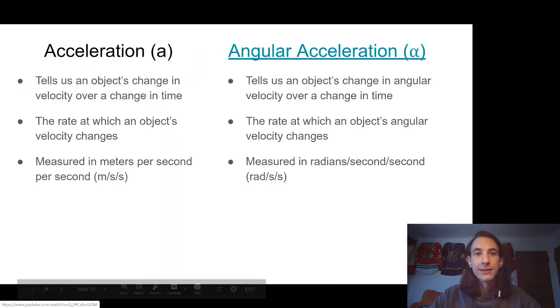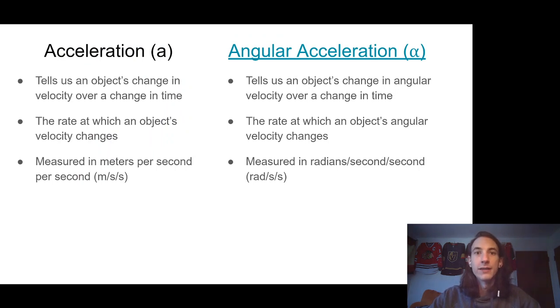All right, and then finally, the last one that we want to define is our angular acceleration. But first, let's talk about acceleration. So we said linearly, acceleration is when we change our velocity over time. So if we're changing the velocity, we're accelerating. The acceleration just tells us the rate at which an object's velocity is changing, and we're going to measure that in meters per second squared. But I kind of like meters per second, because it helps us think how many meters per second we are changing each second.